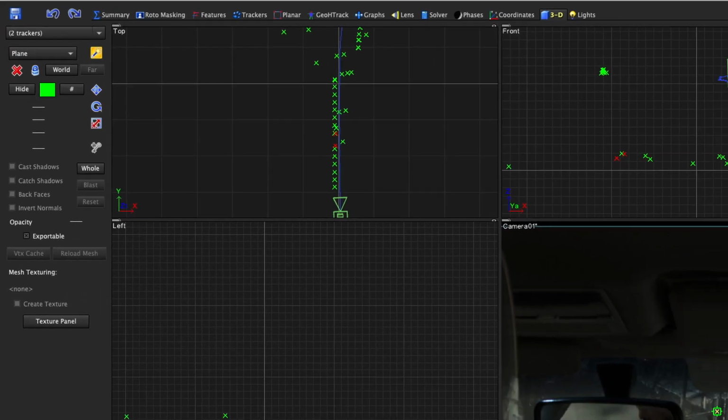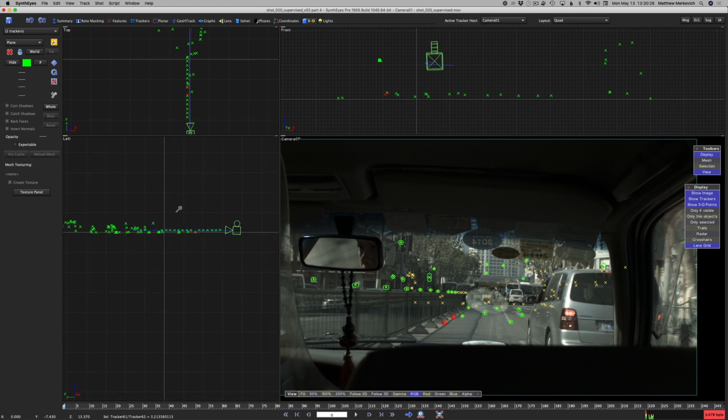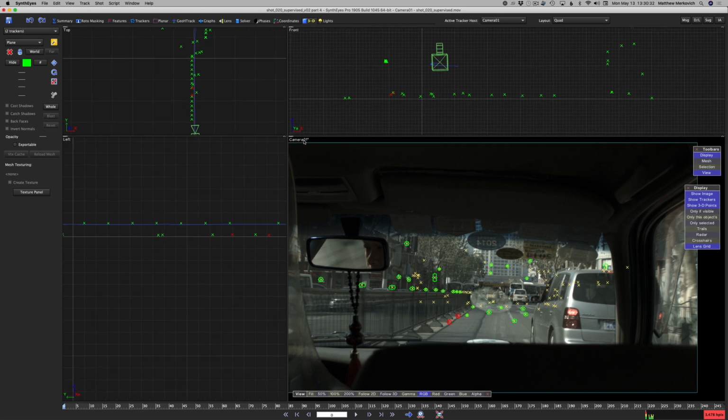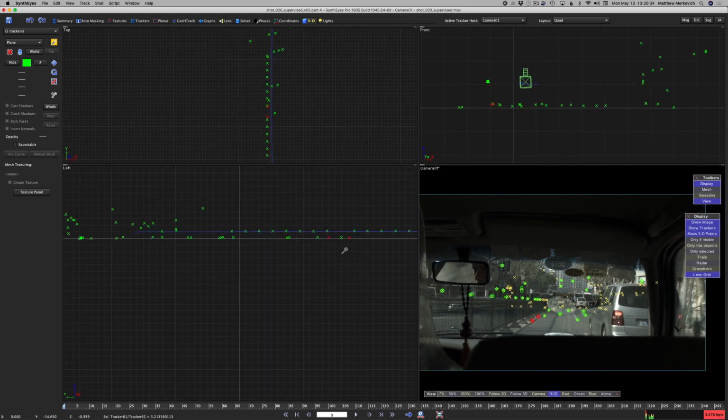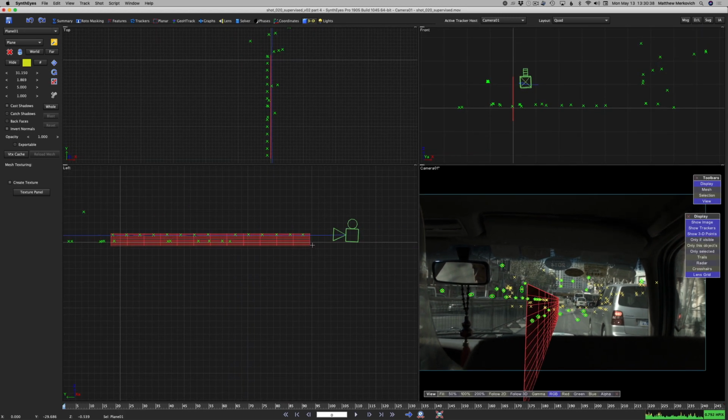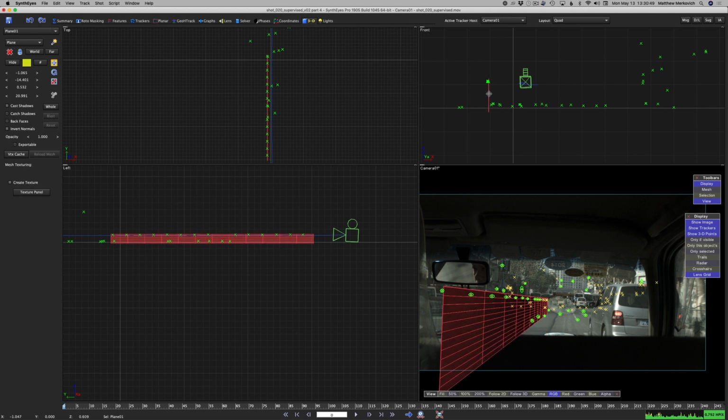Here's a plane. I'm going to go into the left view and I will just reposition my windows to give me a little more space. I'm going to drag a plane out right here. Obviously it's not in the correct position on the x-axis because I just dragged it out, but that's easy enough. I can go into this view and just move it over.